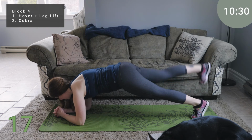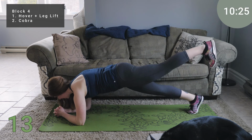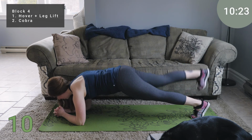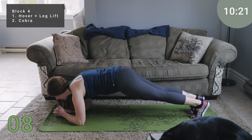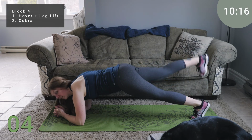What I meant by lifting the chest is just to create a little bit of space into the upper back so we're not collapsing the chest down. Nice, good breaths. Controlled breaths is what I was going for. But good breaths, that's good too.